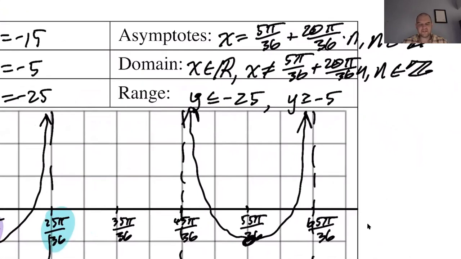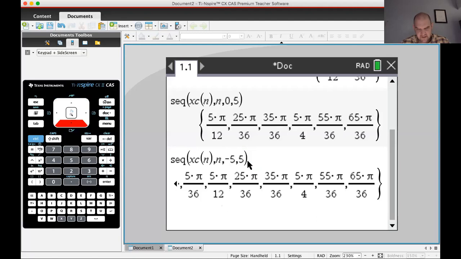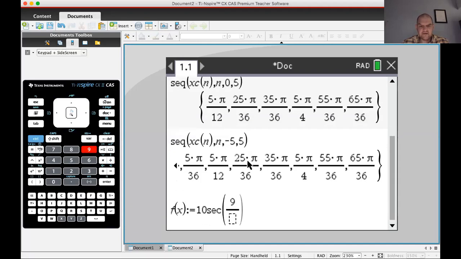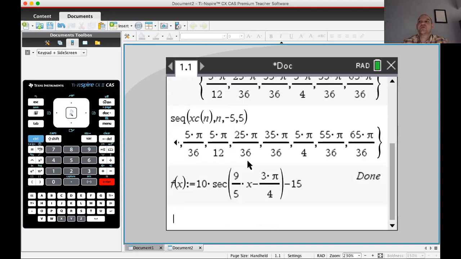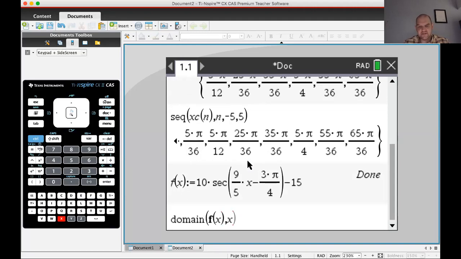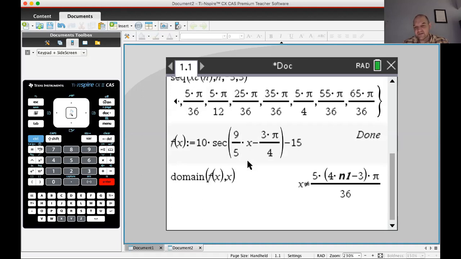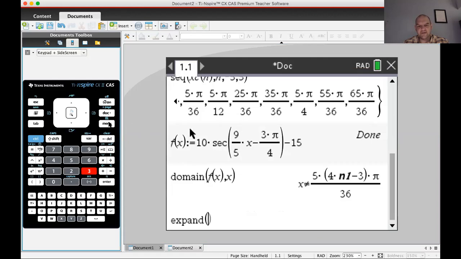All right. So let's go back to the calculator and see how we did. And hopefully it's right. The despair I will feel if it's not right. So what I'm going to do, I'm going to do f of x is, that's colon equals 10 secant of 9/5 x minus 3π over 4 minus 15. All right. So you can actually find the domain on the calculator by typing domain. You can also find that in the catalog. I'm not sure where else that is hiding. If you type domain and then you have to tell it what function and what the variable is in the function. Now this is a thing that will happen. I'm going to say that I have to expand that. So expand is actually in the algebra menu. So menu option three, option three, expand this.